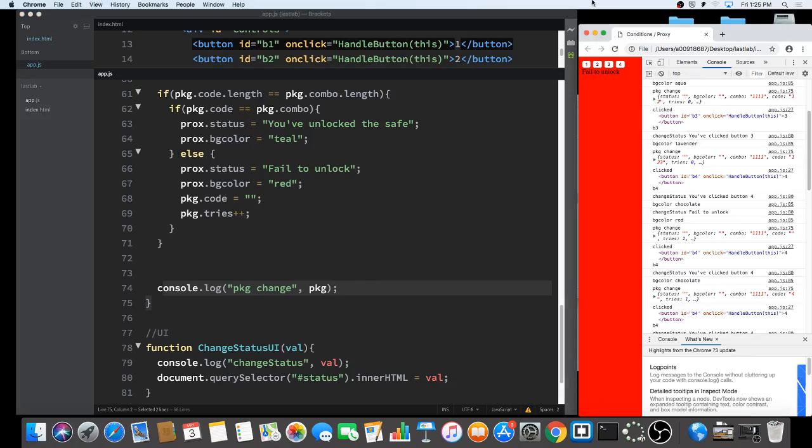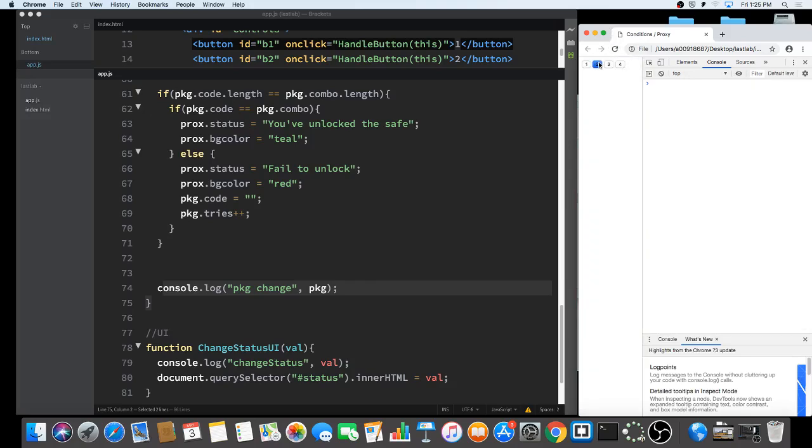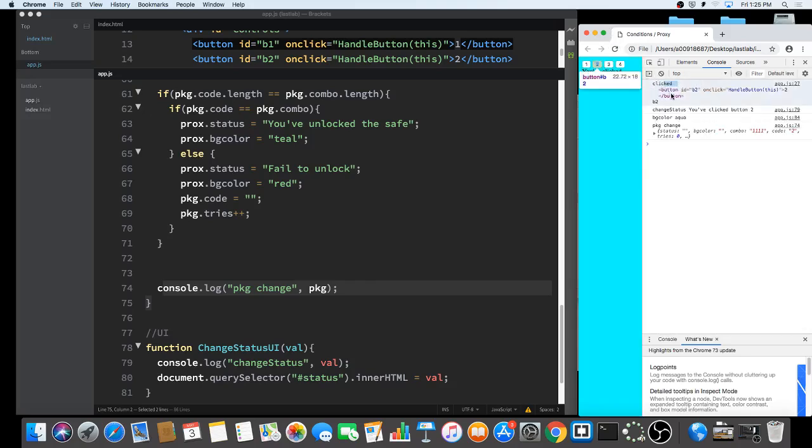So again, if you look at me clicking button 2, it starts at the beginning with B2 button 2, change status, BG color, then change package at the bottom. So you can see the information flow throughout. This is very good for you because if I'm missing the word BG color aqua, what does that mean? That you're not updating the background color. So you have to figure out where you're going wrong in between this information flow. Any questions on it?